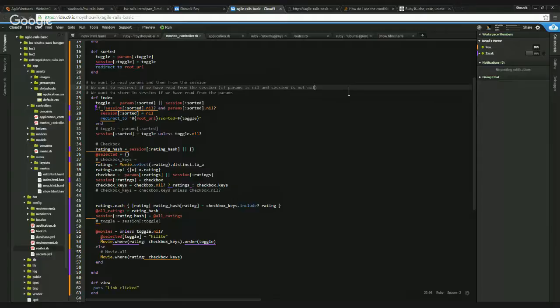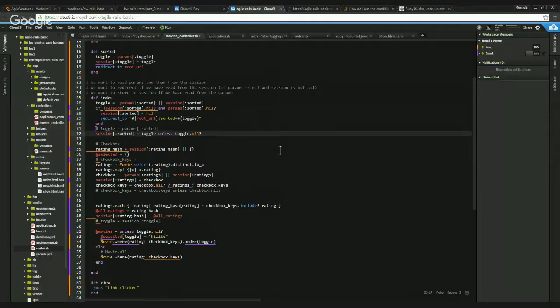Okay, so then we want to store in session if we have read from the params. So when we read from the params, if params is defined. How do we do that? You see over here, we are storing toggle.